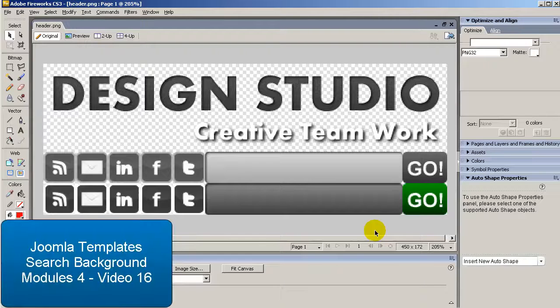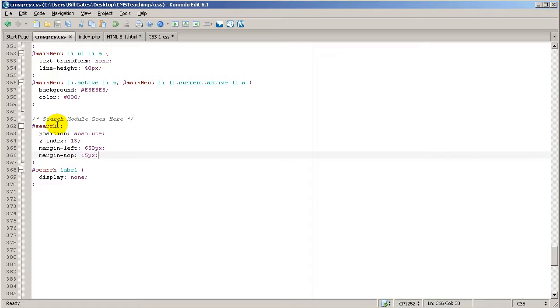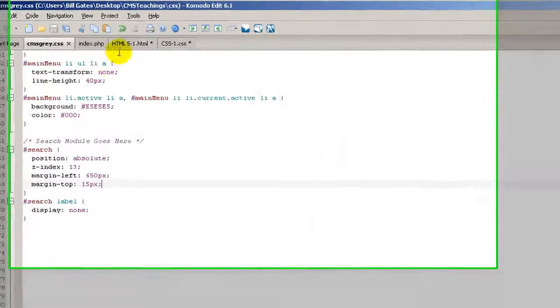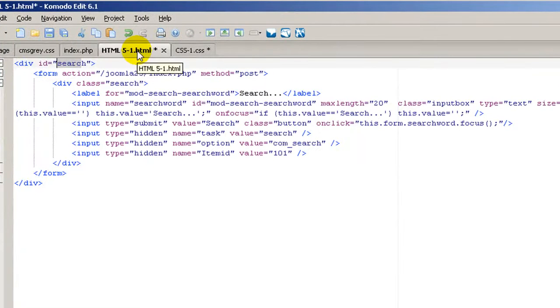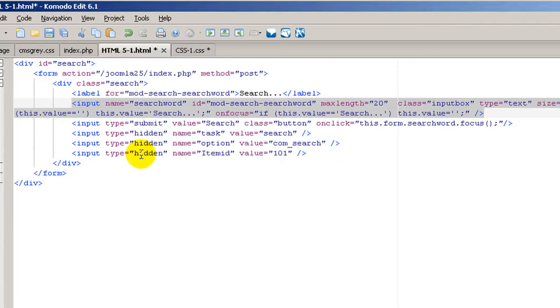Inside this video, we are going to apply the background for the search module. Let's go back, and first of all, you will need to analyze the HTML markup. If you notice in here, this input element will be the one that will be creating this white bar in here. So we are going to use that input value to insert the background image.